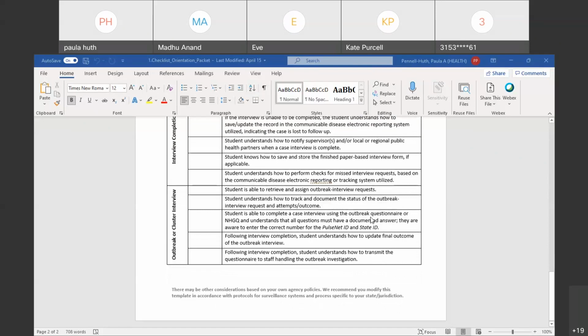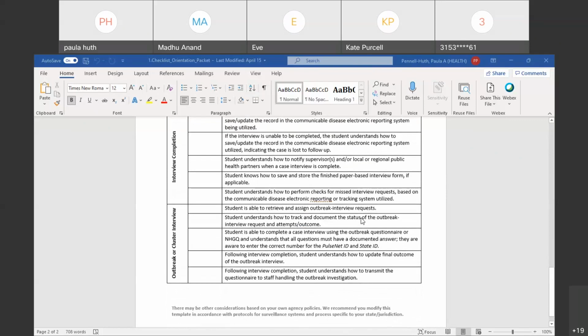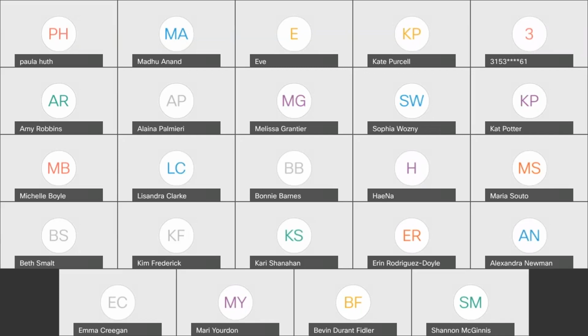And again, I know Madhu had mentioned it, I'll mention it again. The disclaimer at the end here: this list is pretty inclusive of the steps we take here at the State Health Department, and it was vetted by those who are intimately involved in TCB here, which stands for Team Cluster Buster. But again, at your facility, you may have additional grids you want to add. Some of these may not apply. Like Madhu mentioned, they're not in any particular order necessarily. This one a little bit more so than the one she was pointing out. But again, they're entirely modifiable to fit how they would best serve your facility. I'm going to stop sharing that.